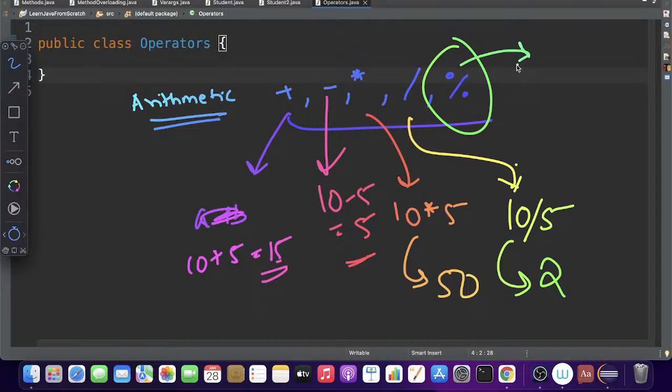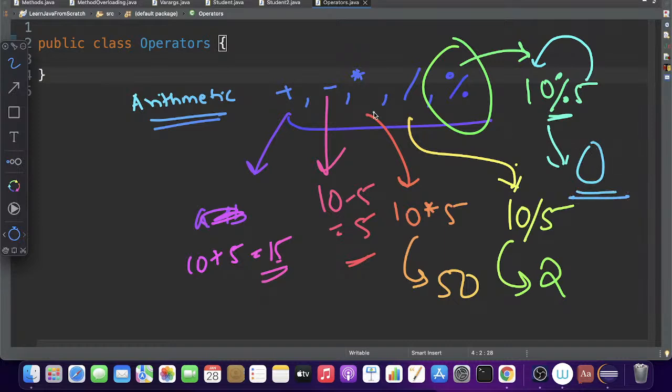Modulus is nothing but, if you do 10 modulus 5, the modulus returns the remainder. So what is the remainder if I divide 10 by 5? See, the remainder is 0, correct? If I divide 10 by 6, what will be the remainder? The remainder will be 4. If I divide 5 by 2, what will be the remainder? 1.